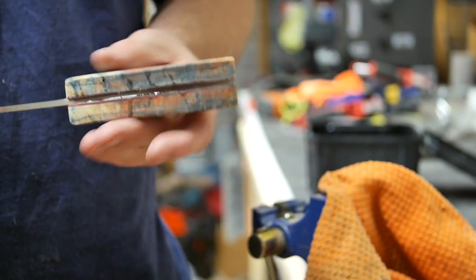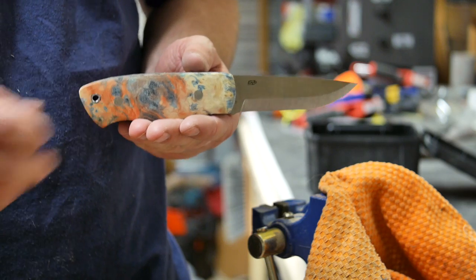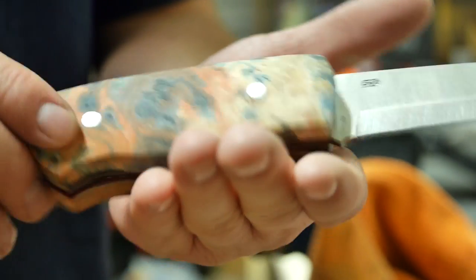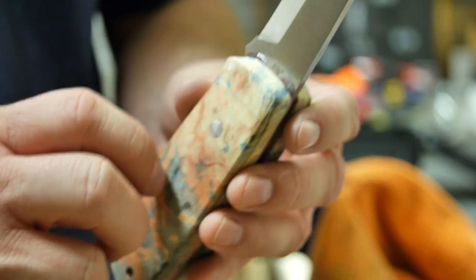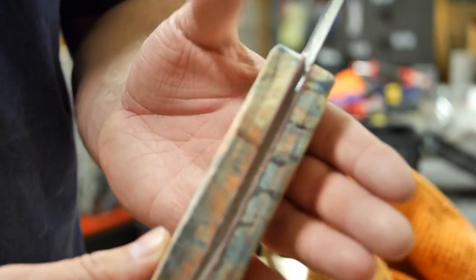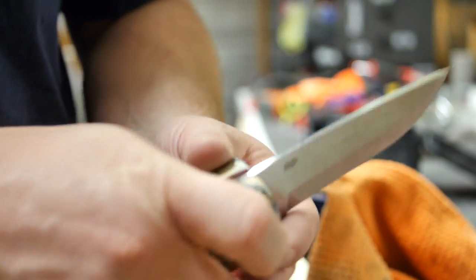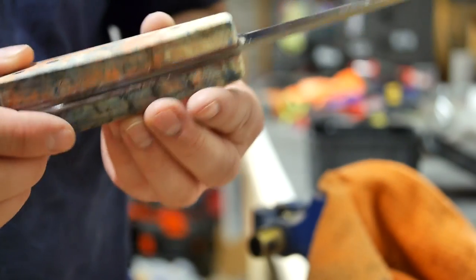Anyway, all I've been doing is filing off the excess here. This handle's still way thicker than it needs to be or I want it to be. Here we go. I've just filed these flush. Basically what I'm going to do now is remove this glue up near the front, sand these down even with the metal, and start work on contouring. I don't know if you can see it too well on the top there, but I've sketched out some lines for how I think they might look. I'm going to sand and cut along those and work on some shaping now. So here we go.